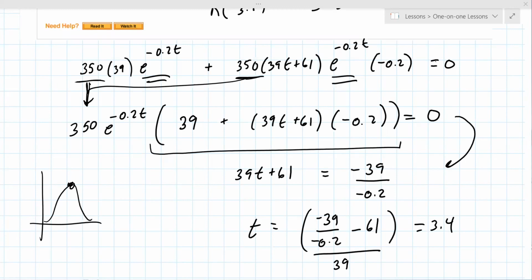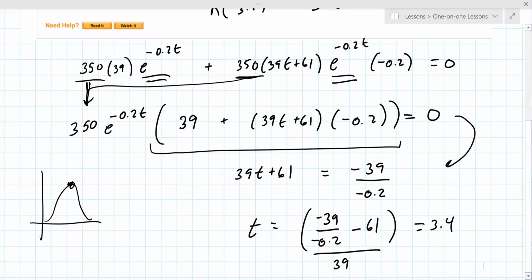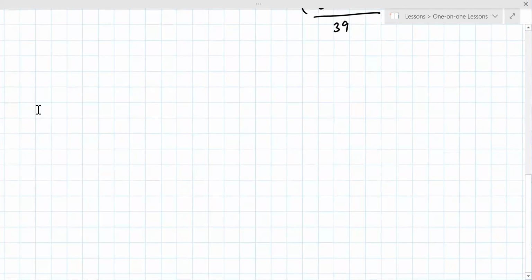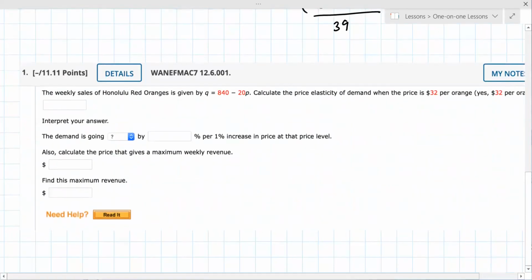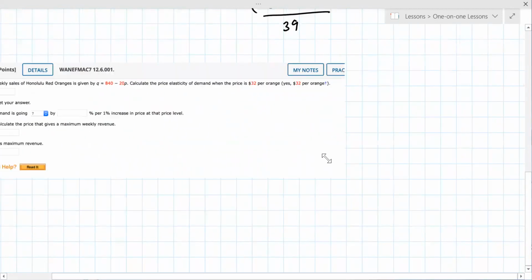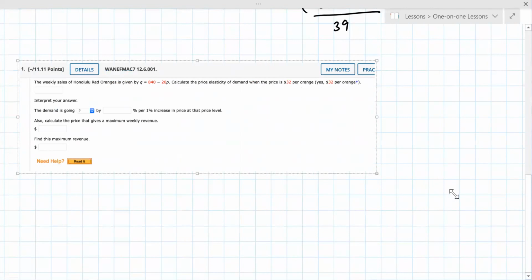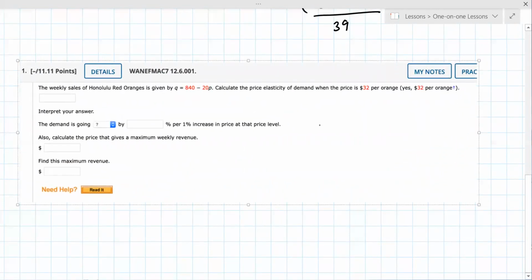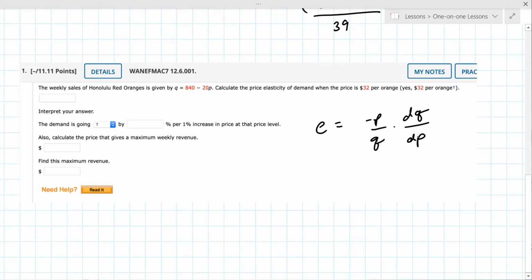Okay. So number one is price elasticity of demand. The price elasticity of demand has a formula. You have to be really comfortable with this formula. It's minus P over Q times dQ/dP. Does that look right? Maybe you saw that in class. Yeah, we literally just learned this today, so I'm kind of rusty. But yeah, that looks familiar.